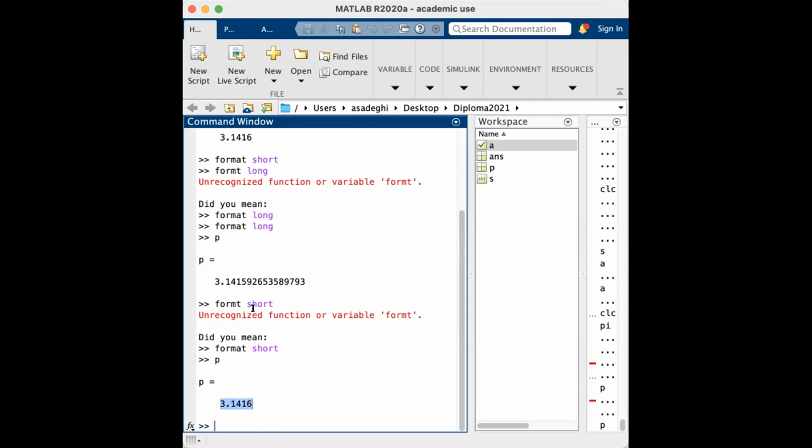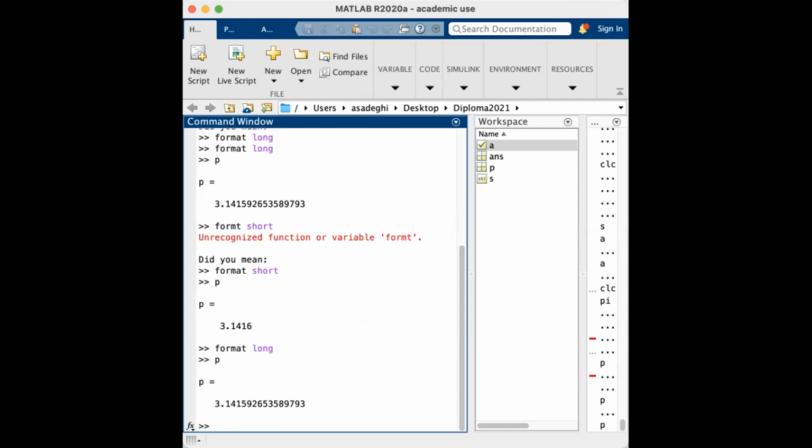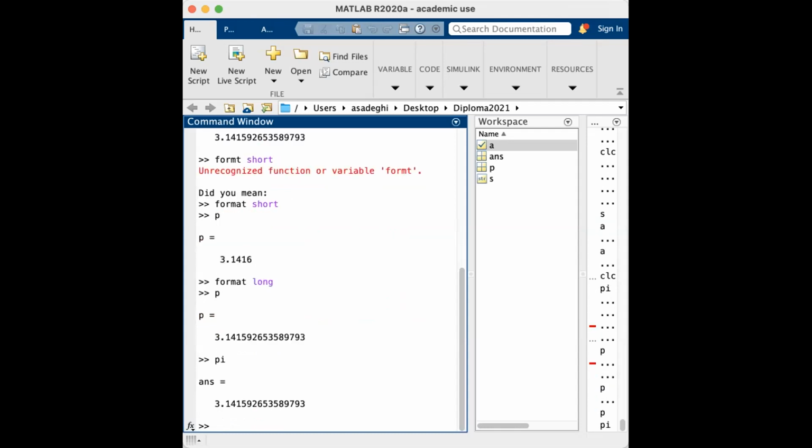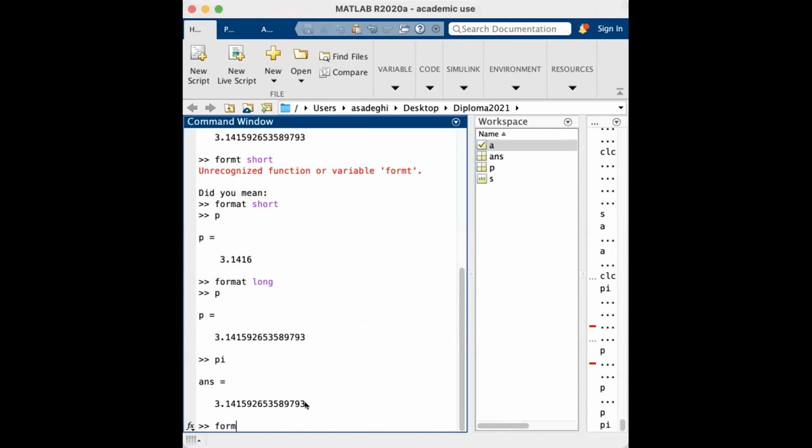So when you use format short, it will result in displaying a small number of decimal places. And when you use format long again, and p or pi, then p will be displayed to more decimal places. Okay, let me just keep it format.